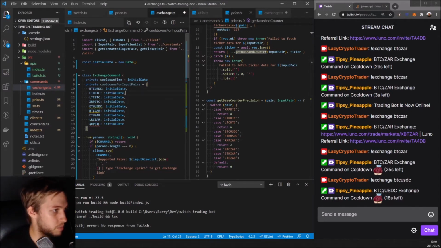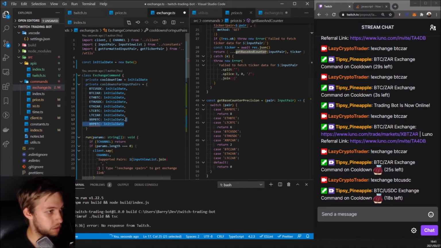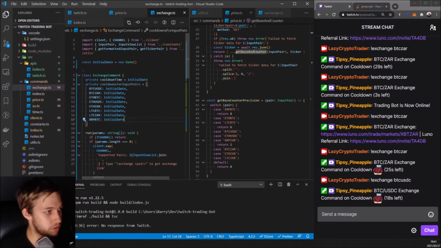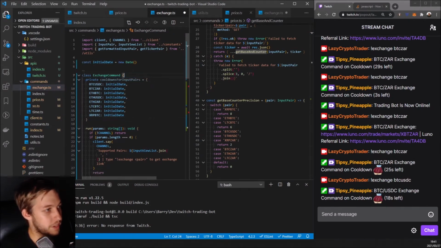This needs to move up. That's going to need to move up to there. That will be up there. I have these little things that just give me horrible. That's supposed to be LTC ZAR. What am I doing? What are two XRP BTCs? Okay, because I did it at the start. Okay, cool. So now we have that instead.